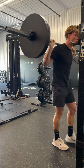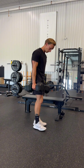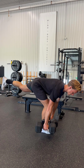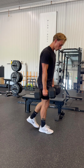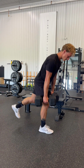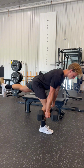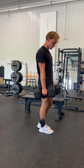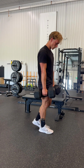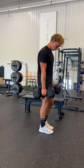So rack that up, and then from here, my next primary lift is going to be a hip hinge. I always like going a knee dominant paired with a hip dominant movement, so I'm going heavy single leg RDLs. Now I know I can load a deadlift a lot more than holding the 65s, but doing the single leg really is going to challenge that three-dimensional area of the hip, and not only the adductors, hammies, and quads as well. So I love loading these up, not only challenging on the grip, but just a strong foundational movement, to be able to do heavy single leg RDLs.